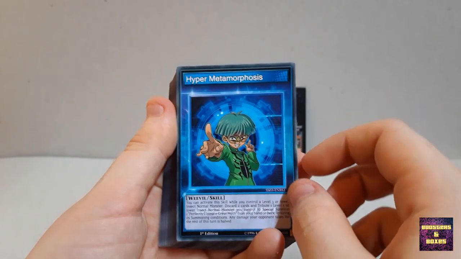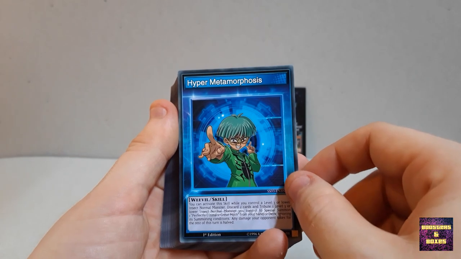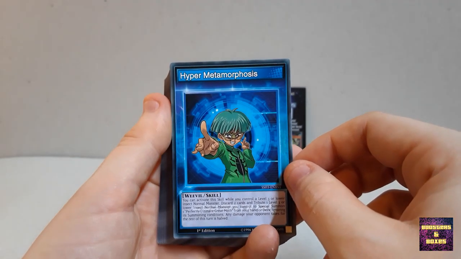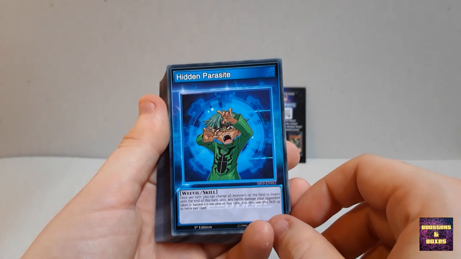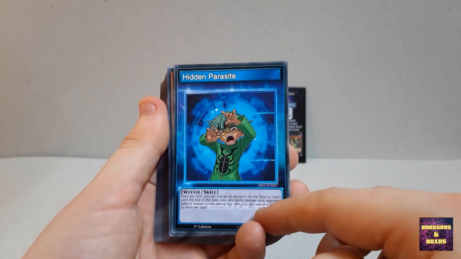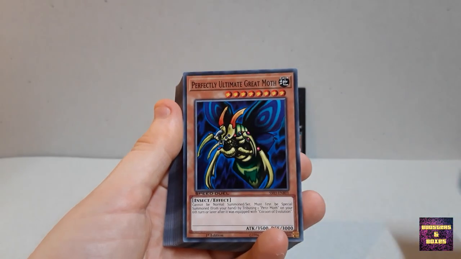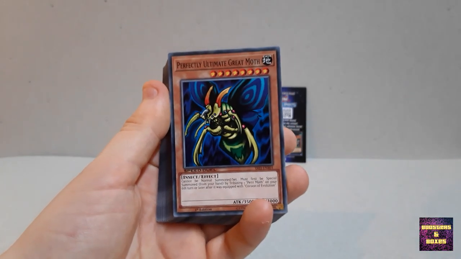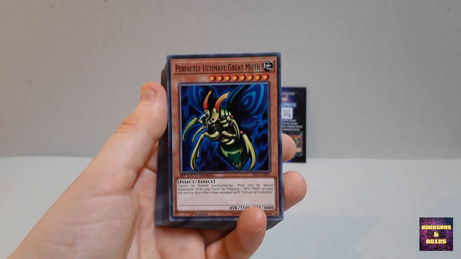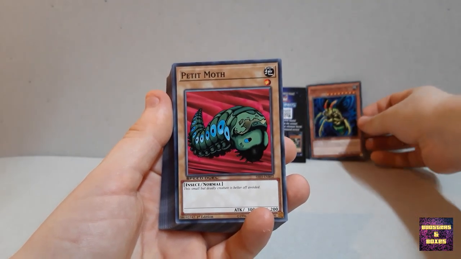Moving on, we've got the skill cards first again. We've got Hyper Metamorphosis with a very disturbing looking Weevil. That's how we know him best. Hidden Parasite. Nice. You can use this skill up twice per duel. Okay, interesting. Oh, Perfectly Ultimate Great Morph. This is one of my favorite monsters. This is such a cool monster, honestly. Got the team off. I'll put him in the back there.